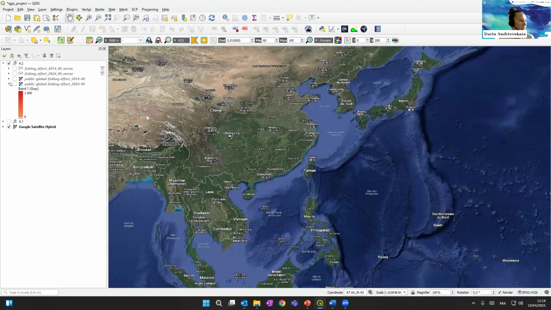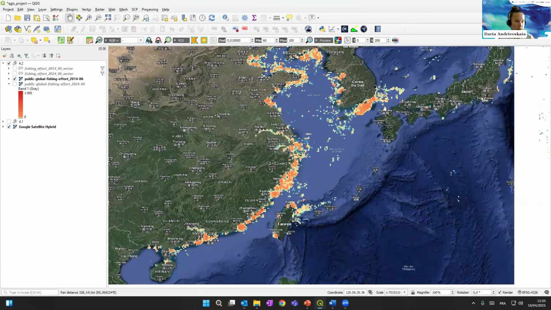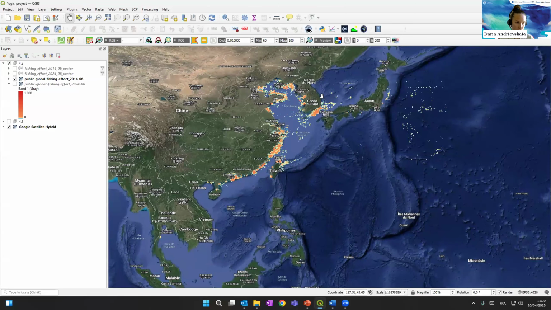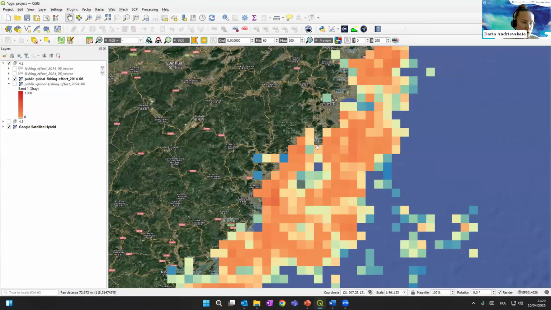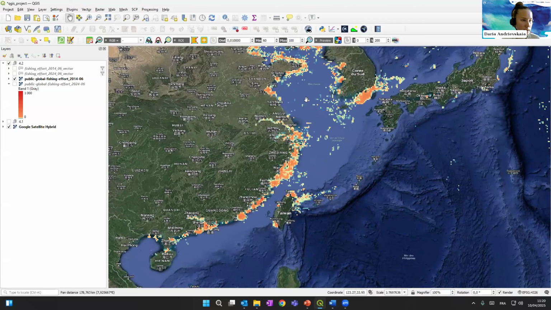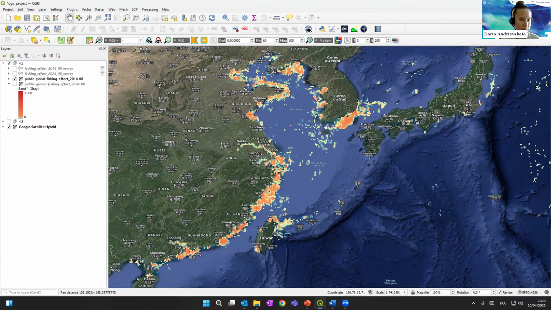So we downloaded data for fishing hours for 2014, June, and 2024, also June. And here you can see this is a raster layer. And here you can see the pixels, which are corresponding, if we zoom in, to the zones with fishing hours. With 0 being in blue and red being 1,000 hours, let's say. So here we can see the most used zones for fishing.